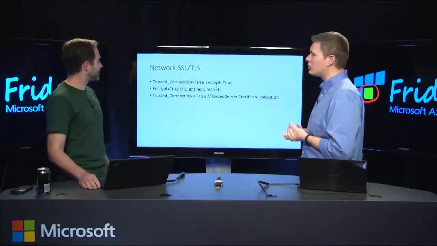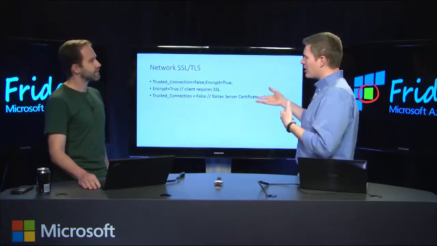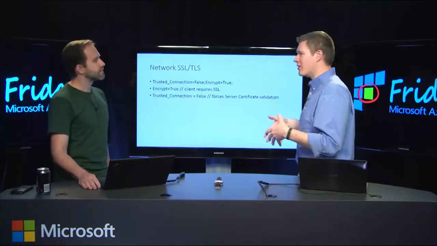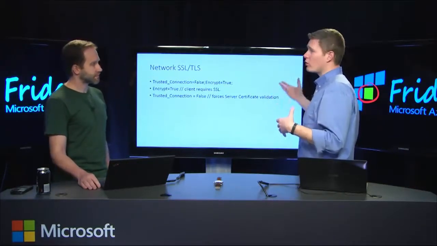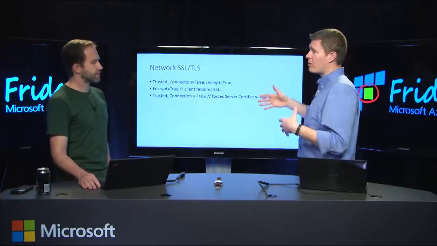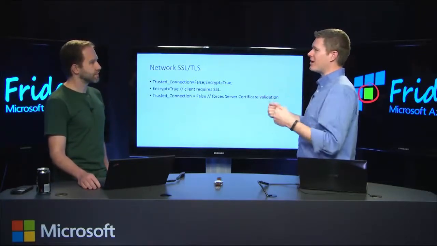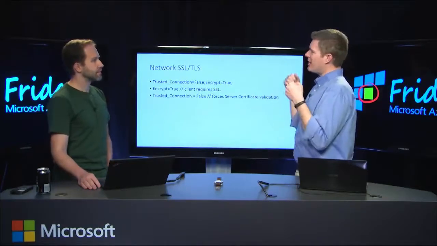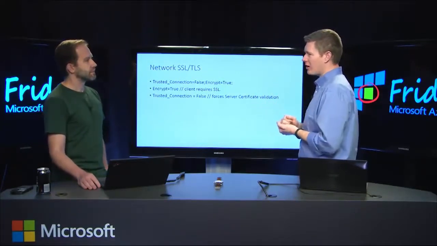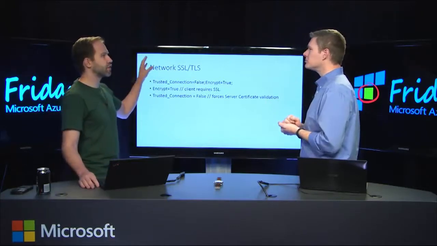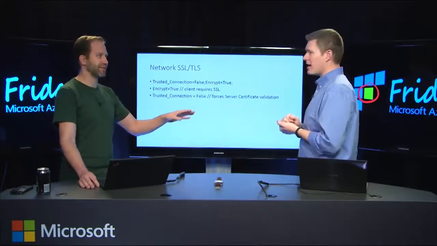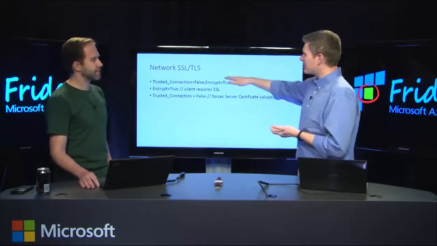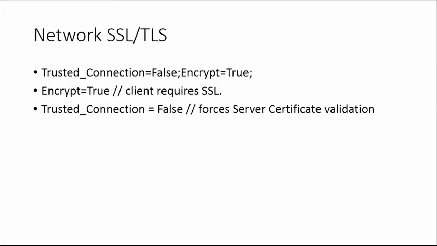And encrypt true is fairly obvious, but it's kind of backwards because these are all instructions to the client driver telling the client, hey, you need to make sure the connection is encrypted. On the server, we've already done our part where the server says we're going to encrypt all the connections, but the client needs to demand it and say, if I connect to a server and it's not encrypting, I'm going to fail. I see. So if there were SSL certificate issues, man in the middle, that connection would fail. The client driver would say, that's not who I thought it was going to be. Yes, exactly. So just copy and paste this into all of your connection strings. Trusted connection false, encrypt is equal to true. Excellent. So that's the first step.